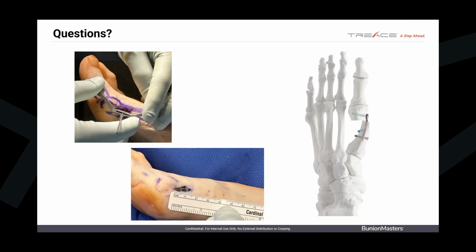And one of the reasons you don't want to do it early, and this is really important, is because your final correction of your metatarsal head is correcting your distal metatarsal angle. And in order to correct your distal metatarsal angle, you have to pull the toe over medially, and the met head should follow. If you release the capsule and the ligaments laterally, the met head won't follow. And so you will lose your ability to control your correction of your distal metatarsal angle. So it's going to be done rarely, and it's going to be done last.